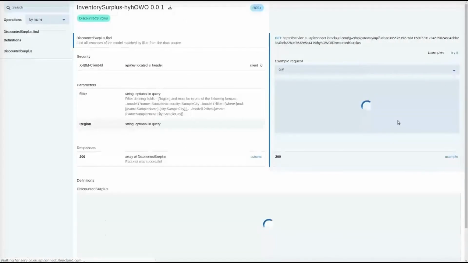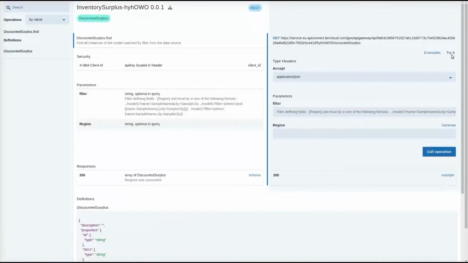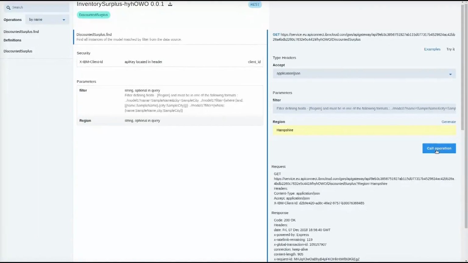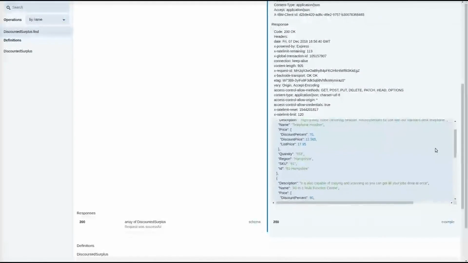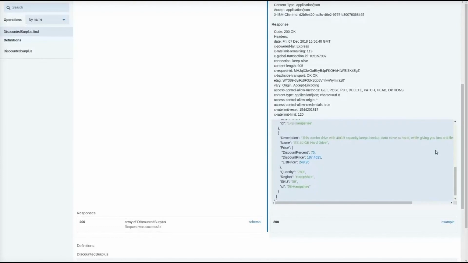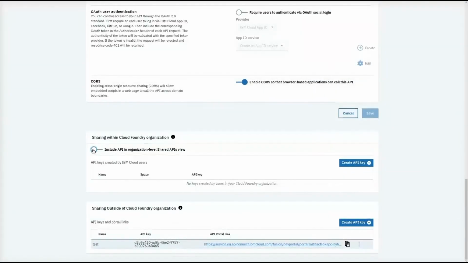This is the developer portal, which is where Tia can publish details about her API, and the consumers of that API can learn how to call it and even try it out, just as Tia is doing here to give her a quick sniff test before using it in her flow. And we can see that when given a value for the region filter, the API returns 3 items of stock that happen to be in surplus supply in that region, with some details enriched from the product catalogue.